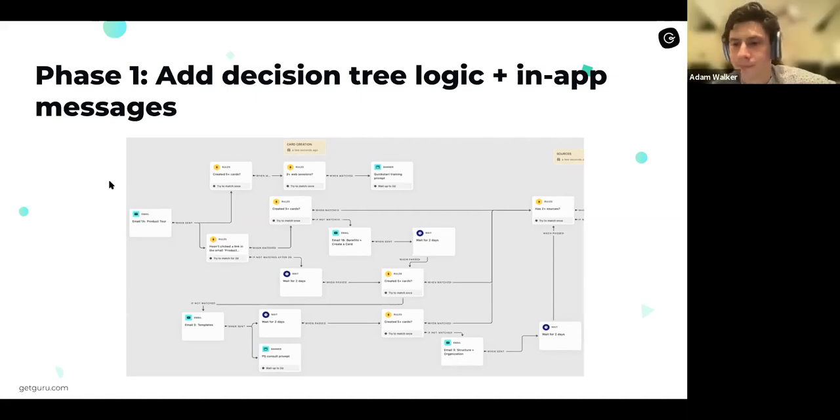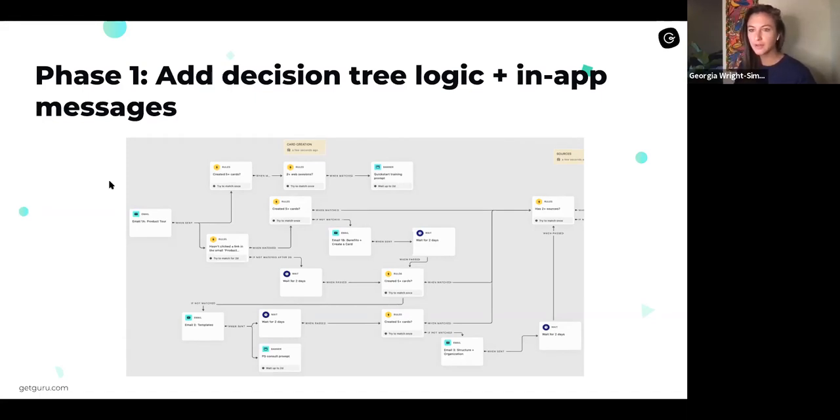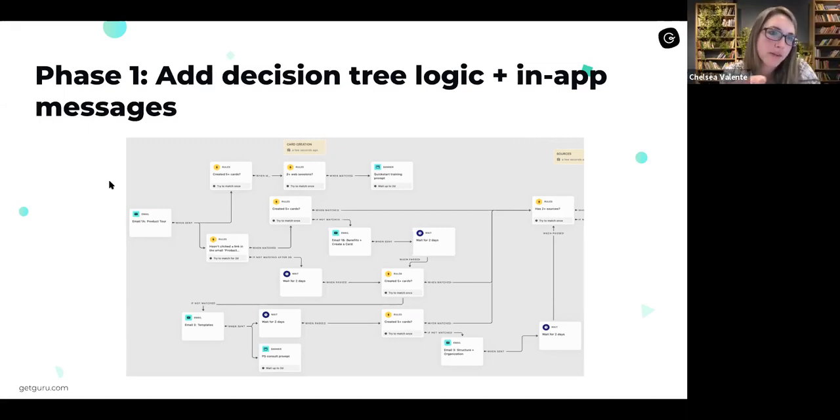We're making sure we're only talking to users about cards until they've taken that action — then we can move on, both from email and in-app, to talk about something else. Are there ways to reframe messaging if someone is clearly focused on a second step instead of the first? In this first iteration, that wasn't really in there. In our latest iteration, there is — so people can leapfrog around as they're doing stuff in the app.